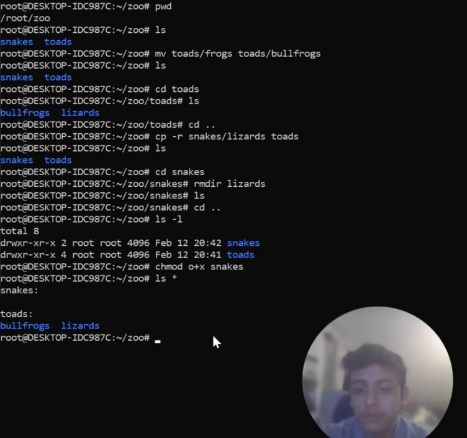So now we can also use another command, and that is called the groups command. It will basically show us the list of all the groups and where we are. So right now we are at root, which is fine.